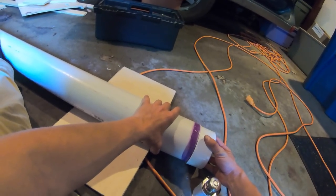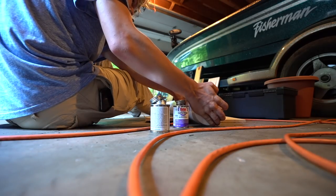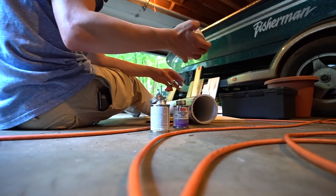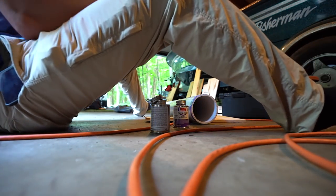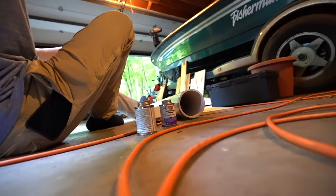Wait, what? Oh no. Oh no. Well guys, this is turning into how not to build a shower. Oh my. You can't make these things up. Wow, do I feel dumb today. I guess this kind of can happen when you're inexperienced doing stuff like this.